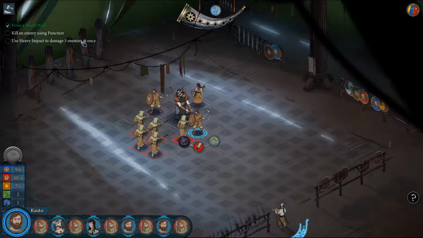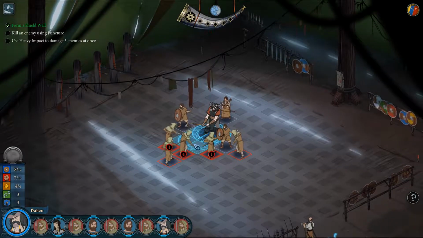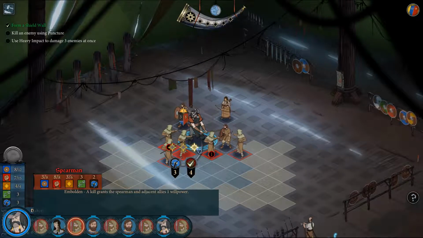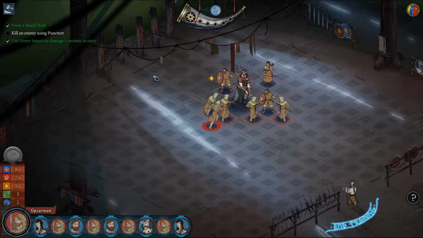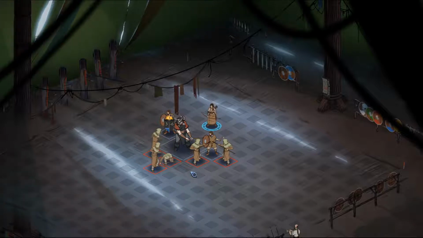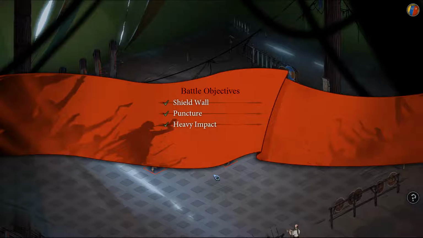Was it three enemies at once, including the one that I hit? That's the question. Okay, there you are going there. You're attacking both of us. There we go. Okay, good. I did get it. Alright, and go with just that. Kill that guy with puncture. There we go. Okay, alright, so that's all we actually had to do. Shield wall, puncture, and heavy impact.